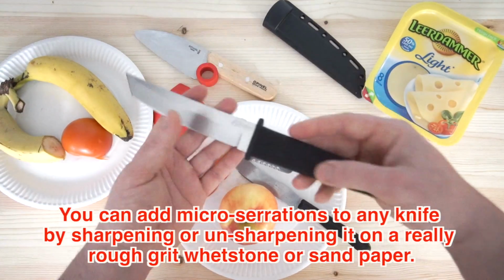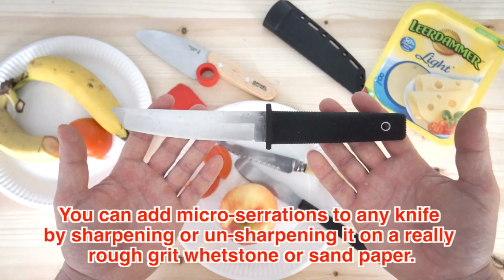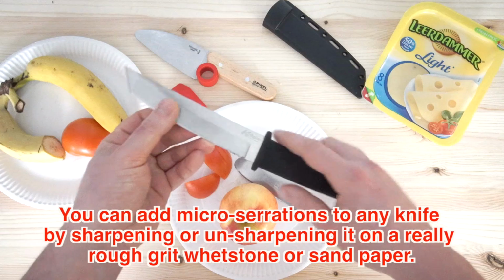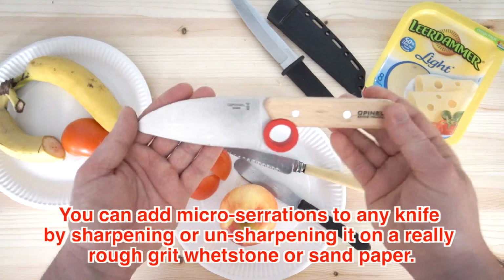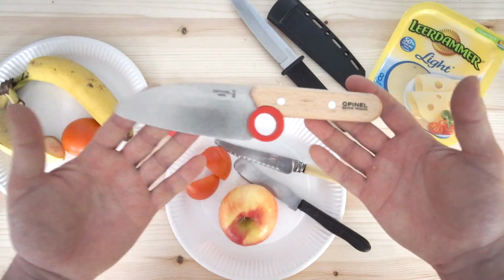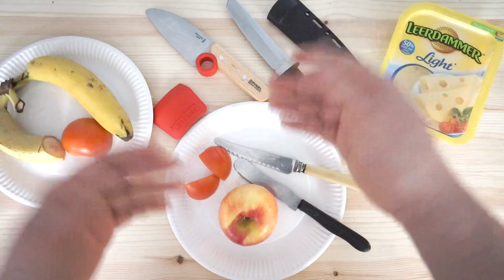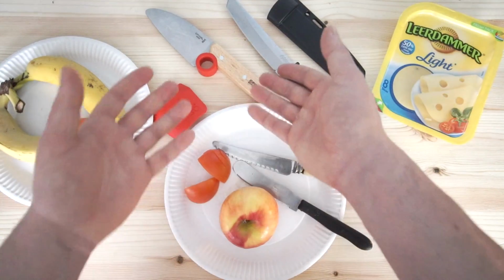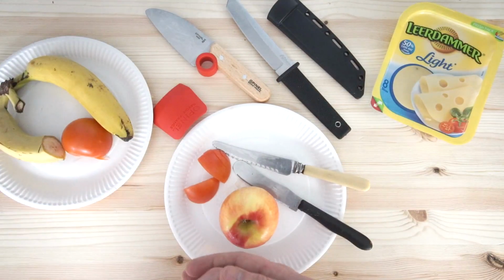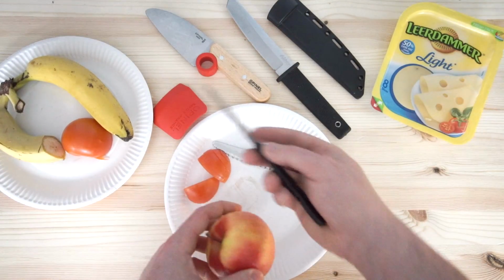This one, which I showed in the previous video, is not a kitchen knife. I use it as a novelty kitchen knife just because I think it looks really cool. Same thing with this. It's intended to be a kitchen knife, but I bought it mainly because I think it looks cool. Like I said, I'm not a professional chef. I'm cooking for fun, and I do cook very often. So for me, knives are just a fun thing to use in the kitchen, so I like to have nice ones.